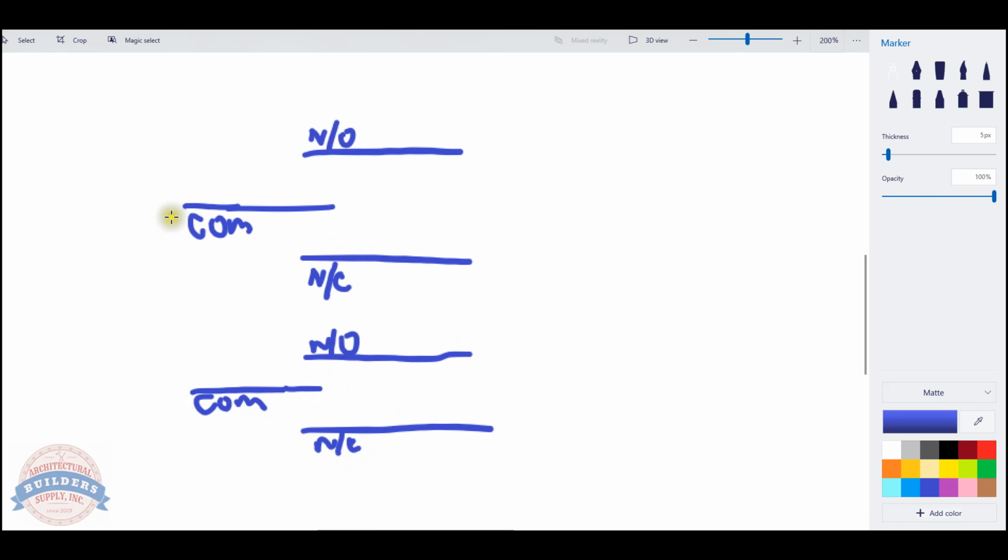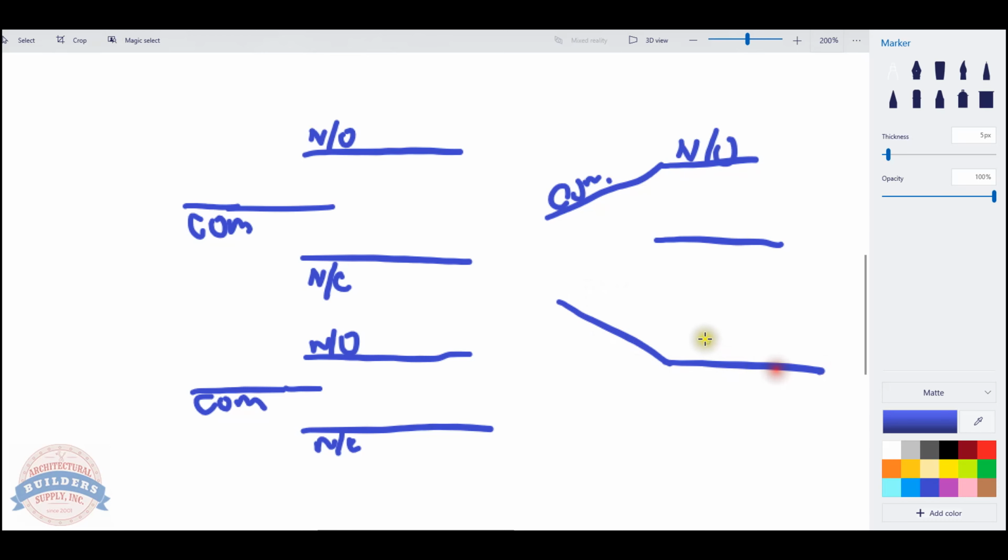So what happens is when power is not applied, the state of the switch won't ever look like this. It will look either like this, where the common is thrown to the normally open, or the switch can be in a position where the common is on the normally closed. It'll be in this state or in this state. With a double pole, double throw, we just have 2 sets of these. So the question becomes, which wire is the common, which is normally open, and which is normally closed? We can test for that. It's really easy. Let's do that now.